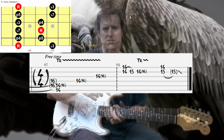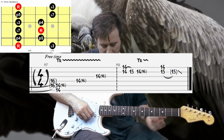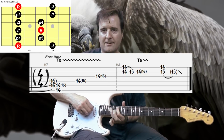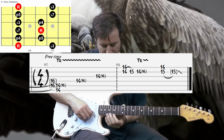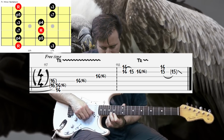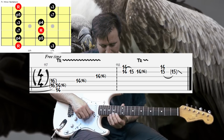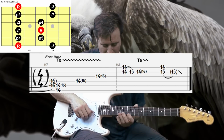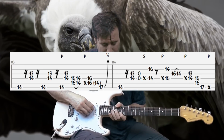The flicked trills. So we're trilling basically all the notes in the F sharp minor pentatonic. So we're starting from the A 14 to 16, D 14 to 16, G 14 to 16, and then he actually ends off with a weird kind of off color thing from the 14th fret. He's kind of got the E 14 and the B 15. And he's kind of trilling like that, but I think you can just get away with doing that pentatonic scale. So let's do that whole sequence slow.